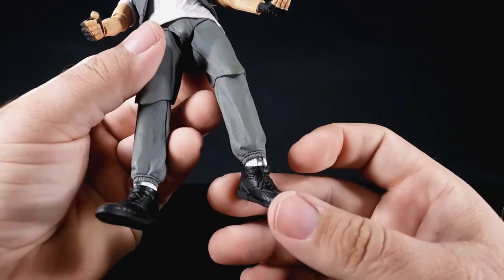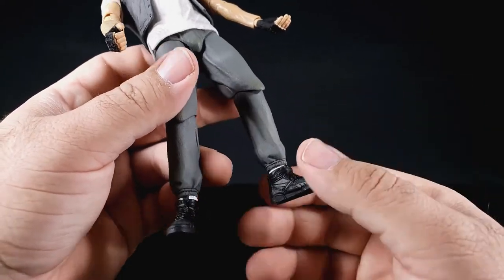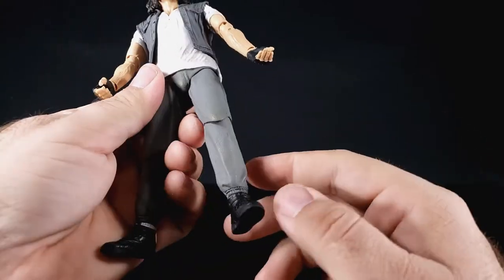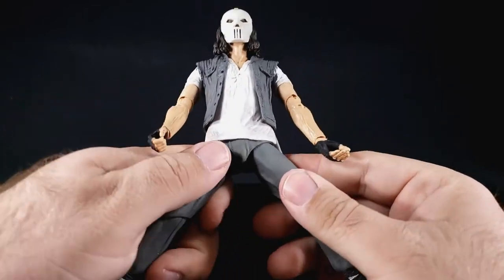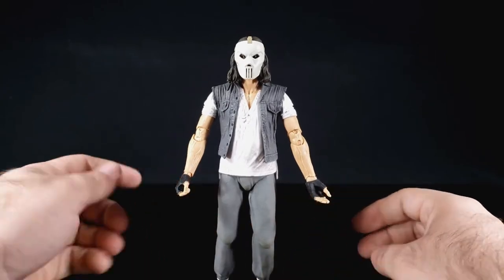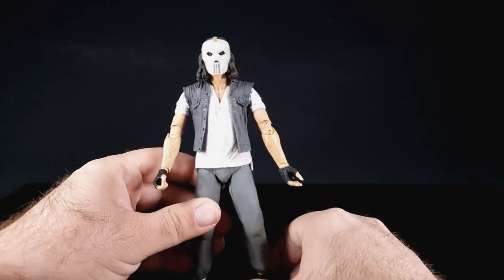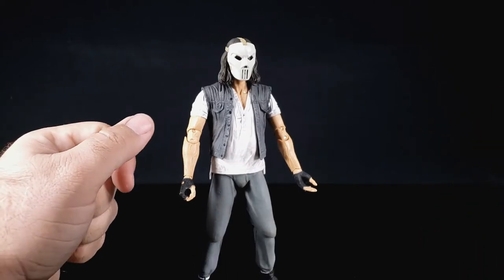There is rotation inside the knee just to give you a little bit of movement but there's almost no point to it. There's a big seam line down the middle because they're pants. You have the cuff down here and the white sock inside the ankle. The shoe gives you some rotation on the foot — that's your only lateral ankle movement. That movement widely determines how his feet are going to sit. Anything wider than a basic A-stance, you've got to turn the feet to match the angle or else he's never going to stand flat.